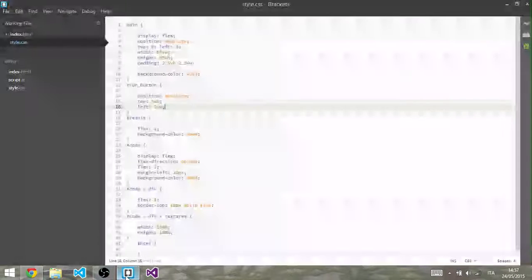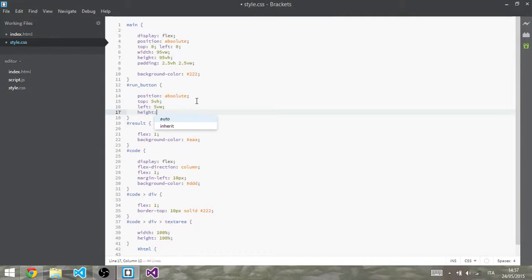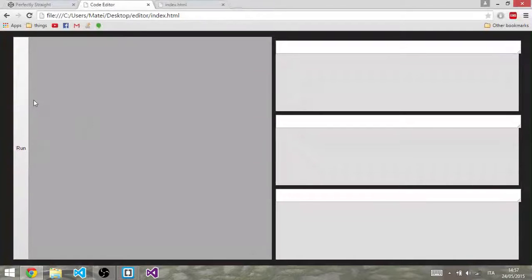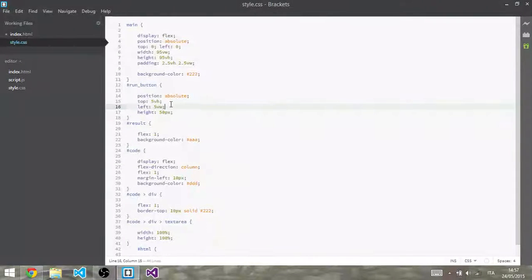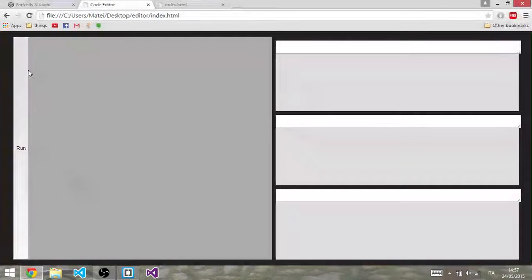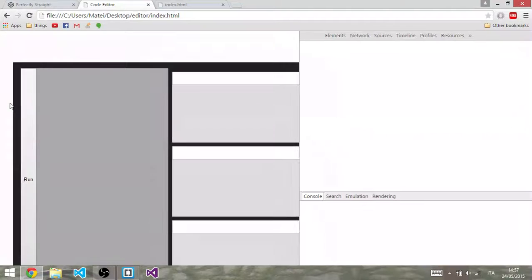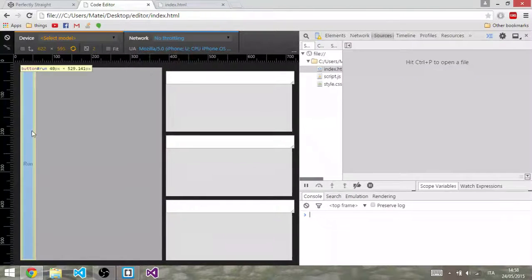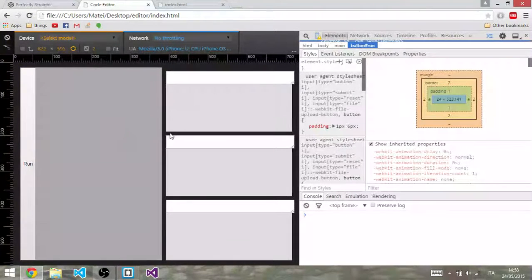Well, what did I do wrong? Top left, okay. Height should be, let's say, just 50 px. I'm not sure why it is that high. What's going on here? Let's just look at the style for a second. Well, actually, it's kind of good there. I mean, it doesn't occupy too much space.